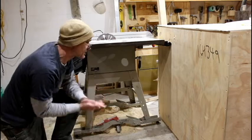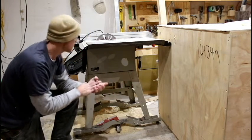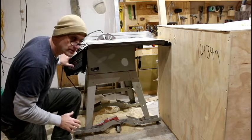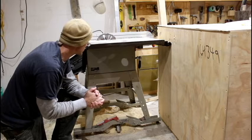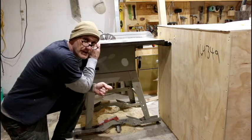I know there's ways that you can go about getting the dust collection to work on these, but because the motor hangs out the back side of it, it's really difficult to get good dust collection. Anyway, this one's going to go. I'm going to find a new home for it.